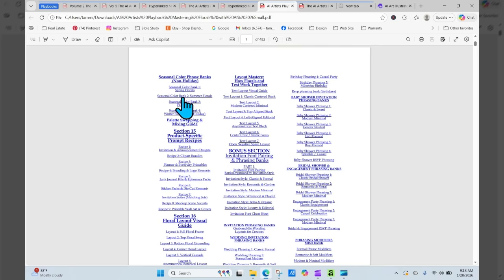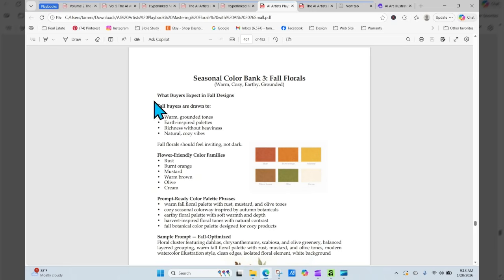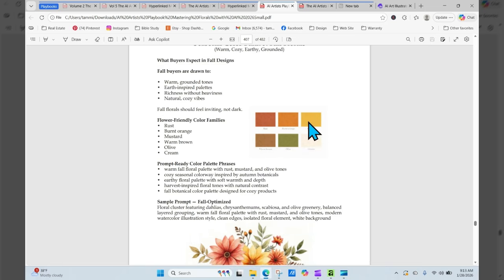Up here, we're going to go to this fall floral. This is in the new florals, Mastering Florals with AI book. So it gives you some palettes, and since these are the newest ones that I'm using, I'll show you this one, and how you can grab in.